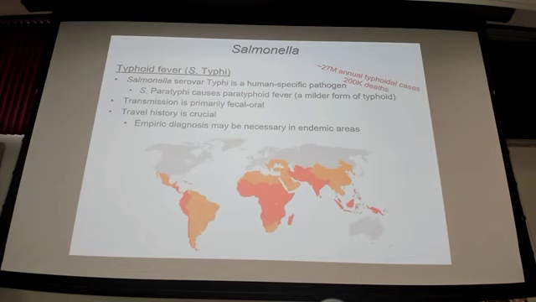And this is a problem of military relevance. We can't afford to have that. They're out of commission for a couple of days. So the military spends a ton of money and effort doing surveillance efforts, so we know what you guys are likely to encounter when you go to different parts of the world. And again, even if you are not going to different parts of the world, your patients will be. So you need to have a good understanding of these exotic, tropical diseases or wherever. So yeah, that was typhoid fever. It wasn't uncommon, but we definitely saw cases in Kenya when we were doing surveillance there.